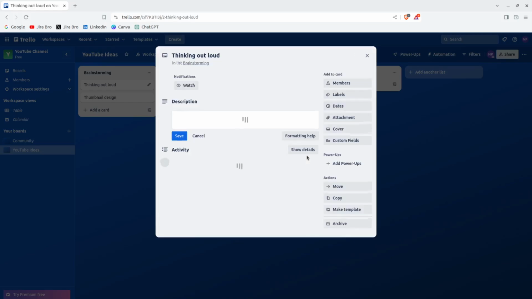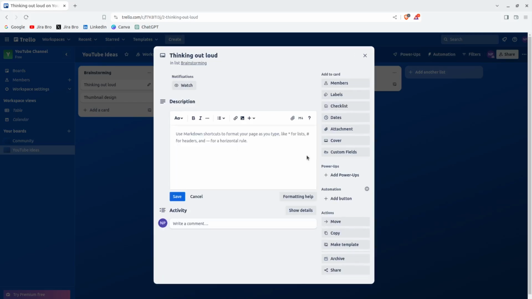So what it looks like when you click on a card, this is what you actually see. First of all, you have the notifications. It says watch to get notifications for updates on this card. So I'm going to say yes, I want to watch this. I want to see what is going on in here when I'm thinking out loud, right?